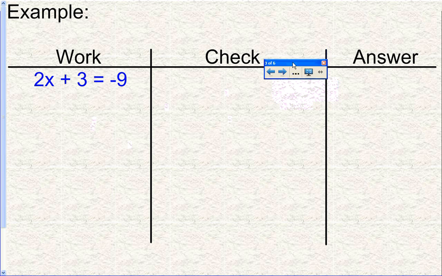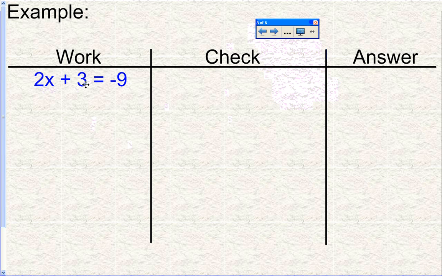The first example here, 2x plus 3 equals negative 9. Again, I think it's important that you step back and realize what it is exactly that we're trying to do. There is some number out there, one and only number, that I can plug in here for x, so that when I multiply it times 2 and then add 3 to it, my answer will be negative 9. So the whole point of this exercise is trying to figure out what is that magical number that I can plug in here, so that when I multiply 2 to it and add 3, it comes out to negative 9.